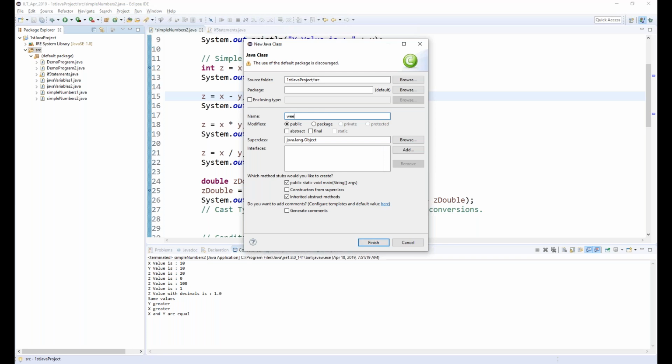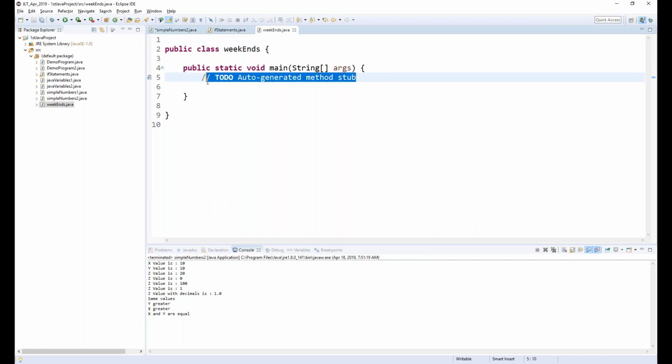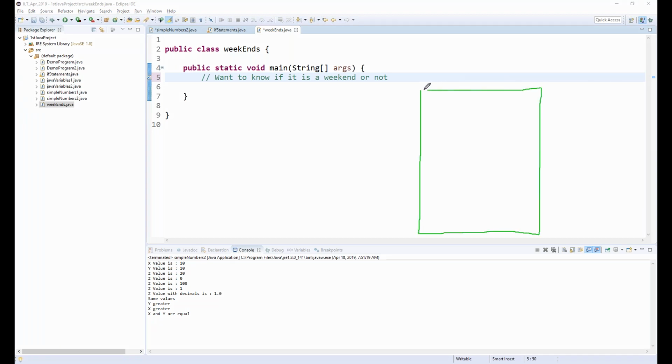Let's talk about weekends. All right. Very simple concept. Let's put something about wanting to know if it is a weekend or not. That's all I want to know. Now let us think as a programmer. Before we write a program, what is it that I do, or anyone does, for any good program? You take a piece of paper, it could be in your mind, or it could be an actual physical paper or notepad, and talk about it, think about basic logic before you start coding. That's your most important approach to what is it that I want? I want to know if it is a weekend or not.